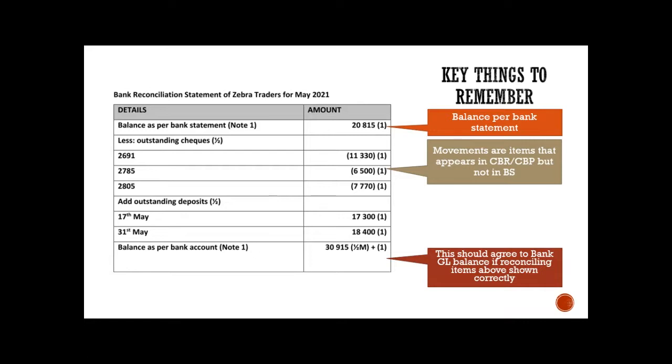Okay, now in a test or in an exam, I know a lot of students struggle to balance this because you're stressed and you make errors and little mistakes. So all I want you to do is, if you run out of time and you do not have time to actually get that to balance exactly, make sure that this balance here at the bottom equals what you have in your general ledger account. Even though it's wrong, you see we give you a method mark for transferring the same amount. So you then only lose the one accuracy mark as opposed to the method mark for giving me the same balance.